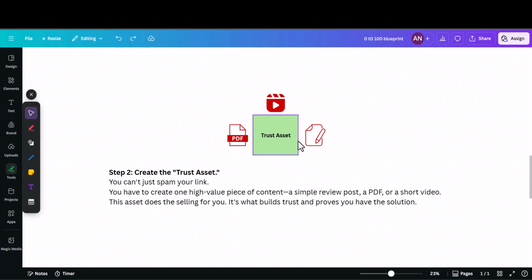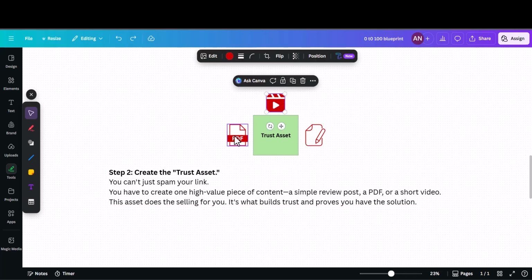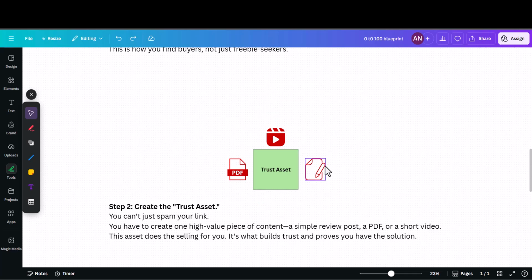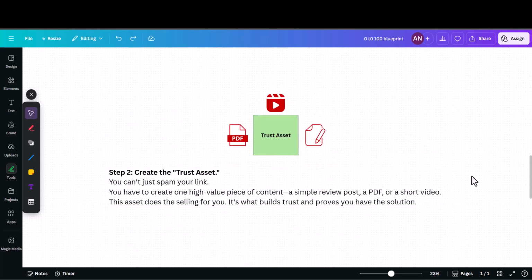Remember, trust is the single most important factor that will help you in selling anything you want. If you don't trust a person, you will not simply buy anything from him. I think you agree with me here, right? So instead of just sending them directly to links, you can send them to assets, right? It could be an article, again, it could be a video, it could be a PDF document, and you give them so much value that it builds trust there. So that's what a trust asset does. It builds trust, and it proves that you have the solution, and your solution will be your micro offer that you selected. Okay, so again, it's very easy to understand this.